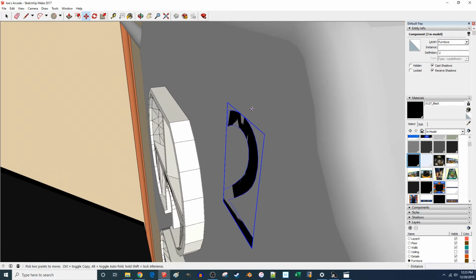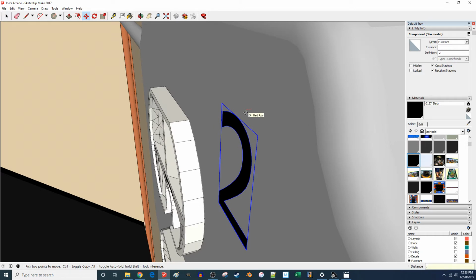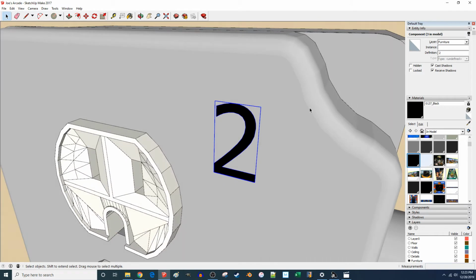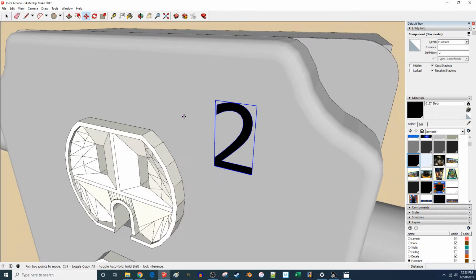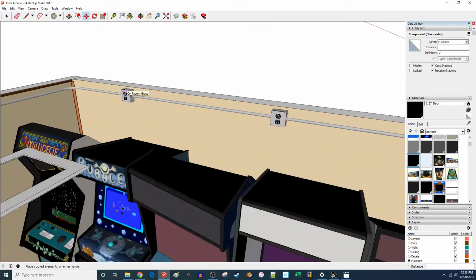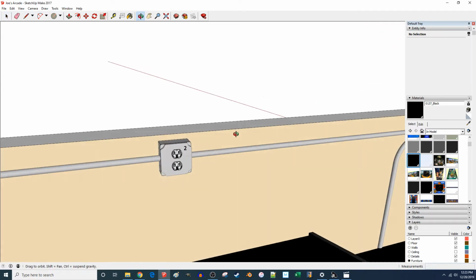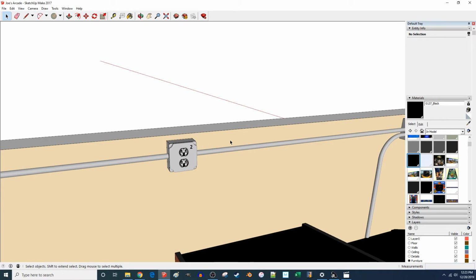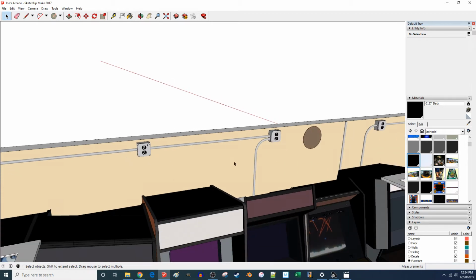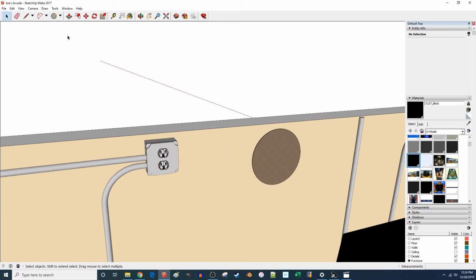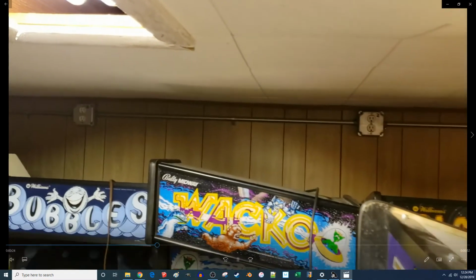And it's given me a couple phasing issues. I'm going to bump it out 0.01. And I'll move it out over here as well. And then we're going to put some 3s on these next ones, presumably in a similar type of location. There's our last 2, and then we've got 3.